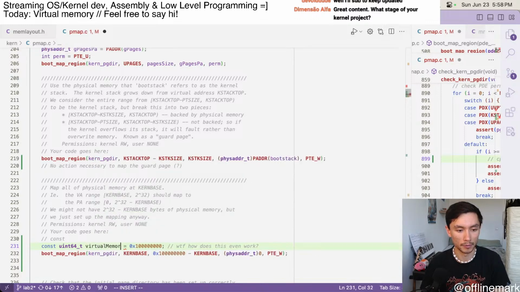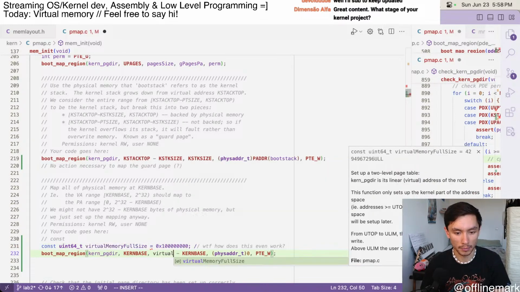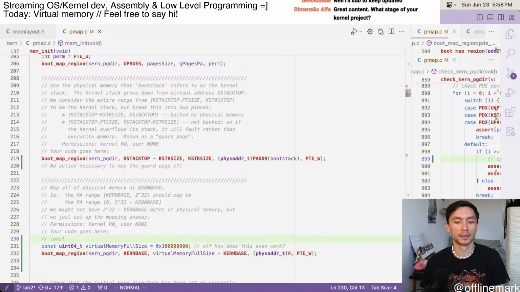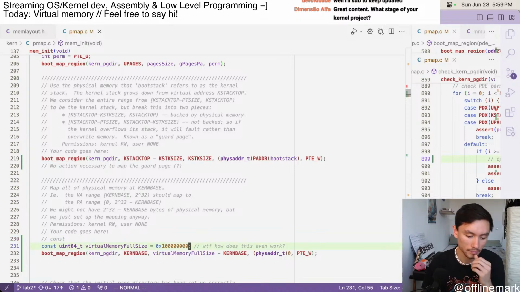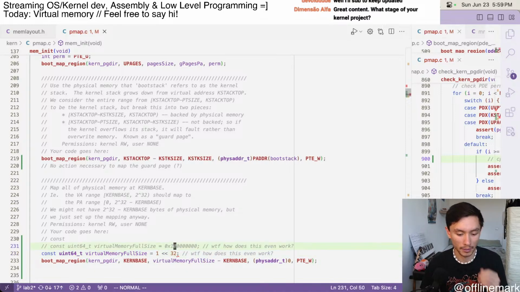Virtual memory full size. That is at least a little bit more clear. And maybe, to be a really good programmer, I could do 2 to the 32.